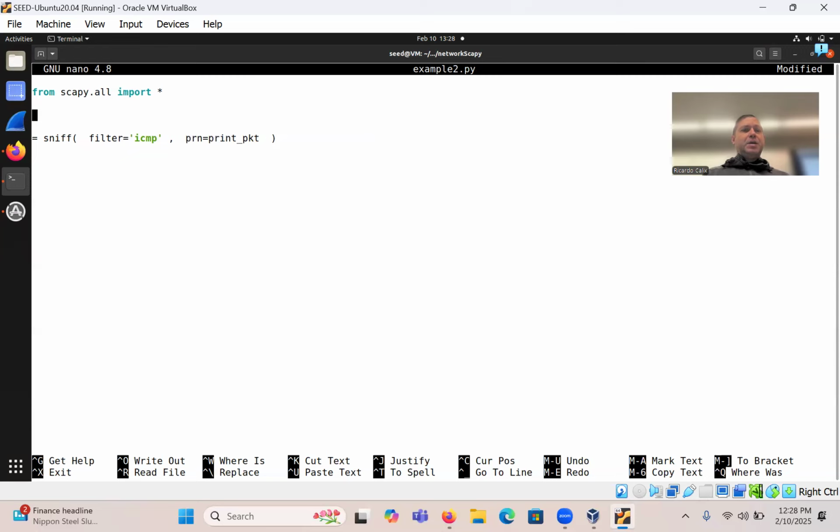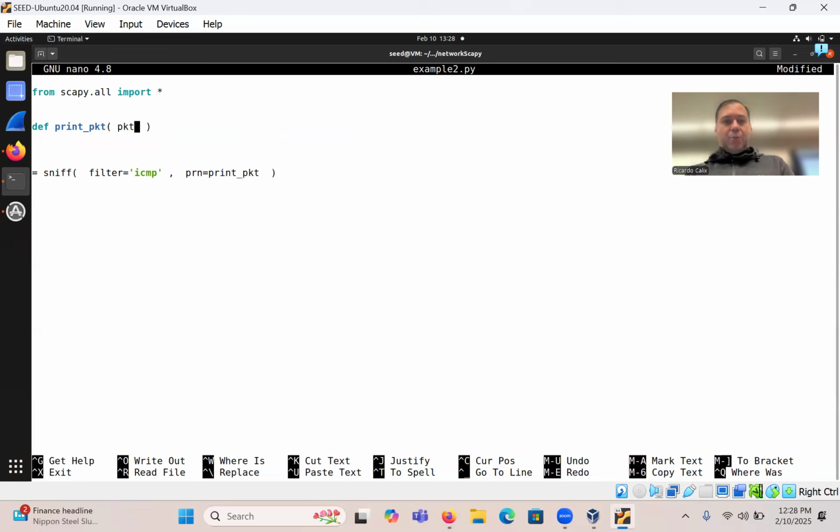This function then needs to be created. So we're just going to define the function over here. I'm going to do def print_pkt, and of course it takes in, sort of as an event, the actual packet. Okay, just like that. Make sense? So obviously here we're going to process it. The simplest thing is just to print out the result, so I'm going to say pkt.show.